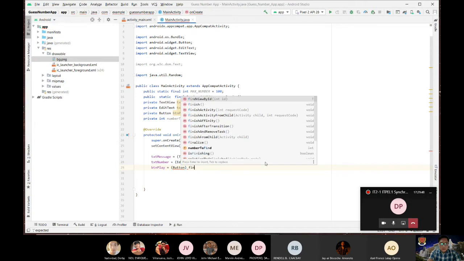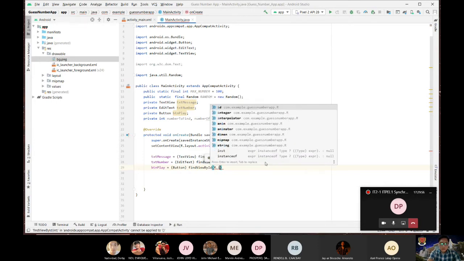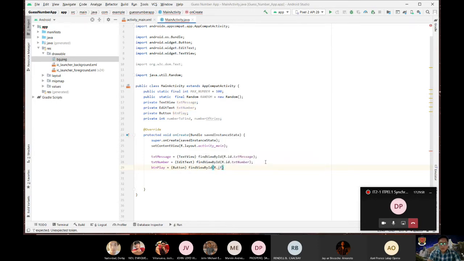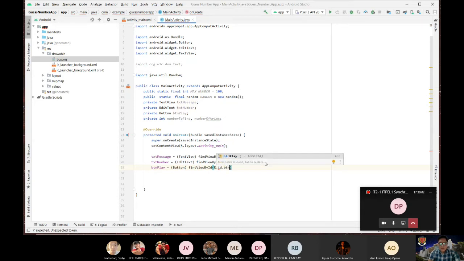So find view by ID, so R dot id dot btn. Okay. So meron tayong name value pair.